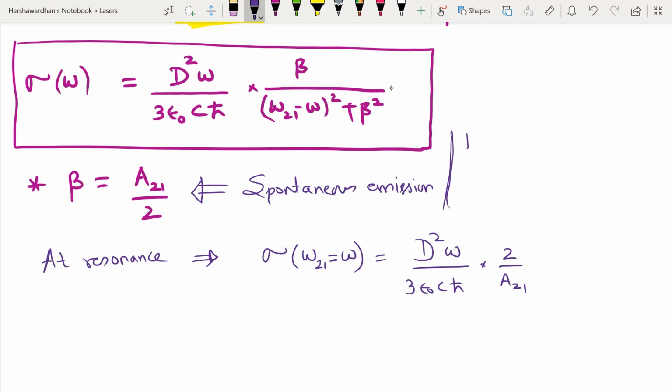And you see, all systems would suffer this. We will come to broadening mechanisms probably in the next lecture. What is the line shape governing the light atom interaction? In this situation, it is a Lorentzian clearly, and the line width is only dictated by the spontaneous emission rate. I can give you just a little glimpse into a fantastic result that one has.